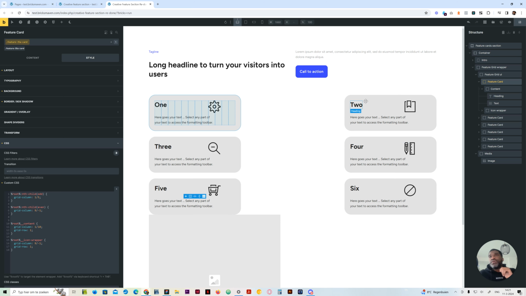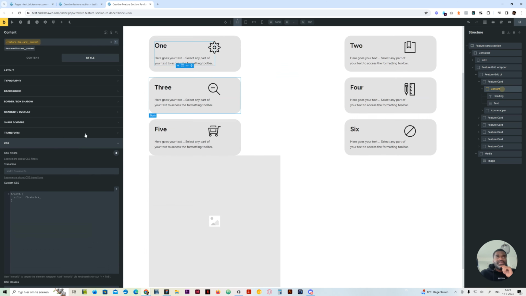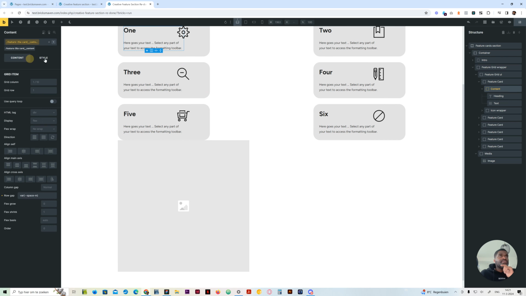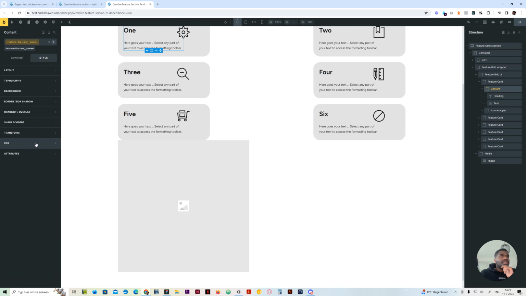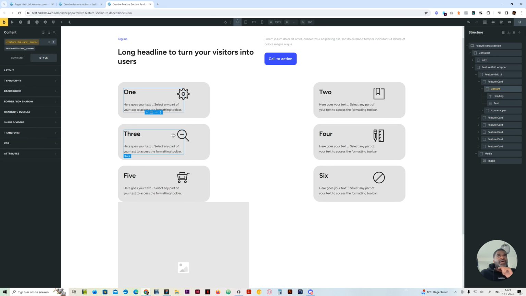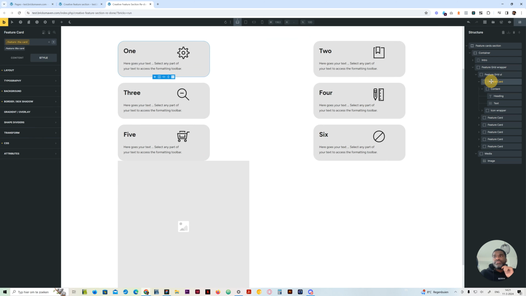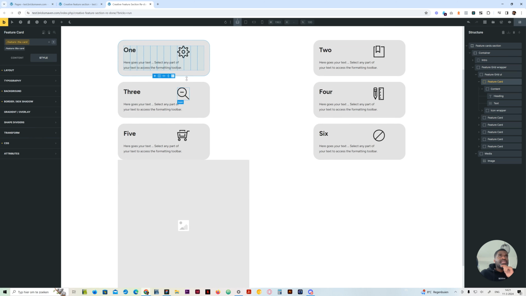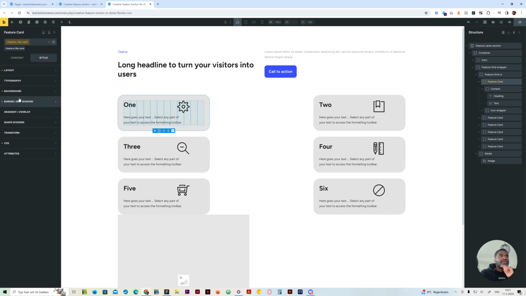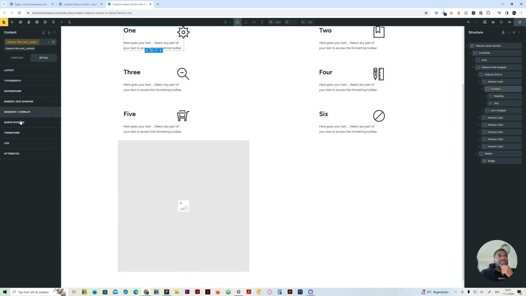Okay, so let's come back to the content, and I will need to make another change because I added, as you can see, I added the background and the border box shadow to the card which is supposed to go on the content. So let's do that real quick.